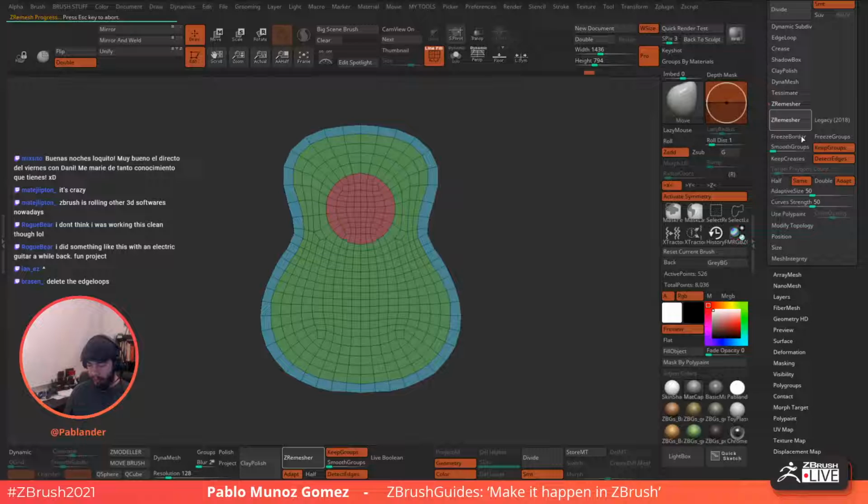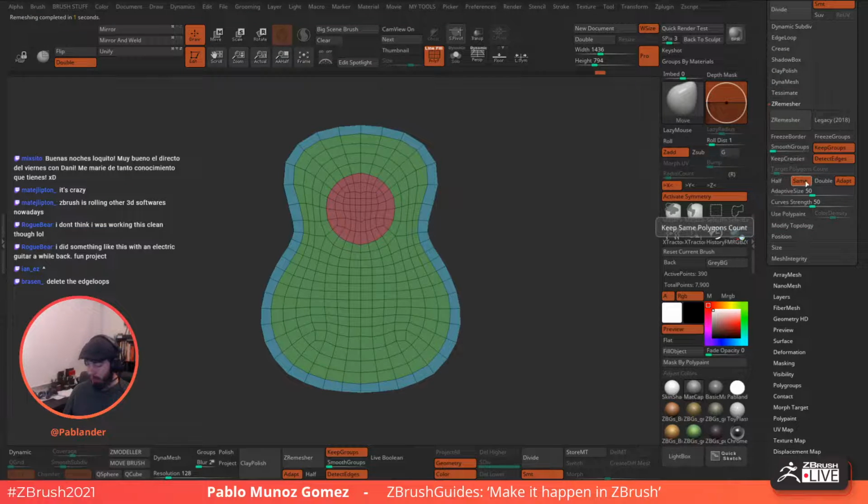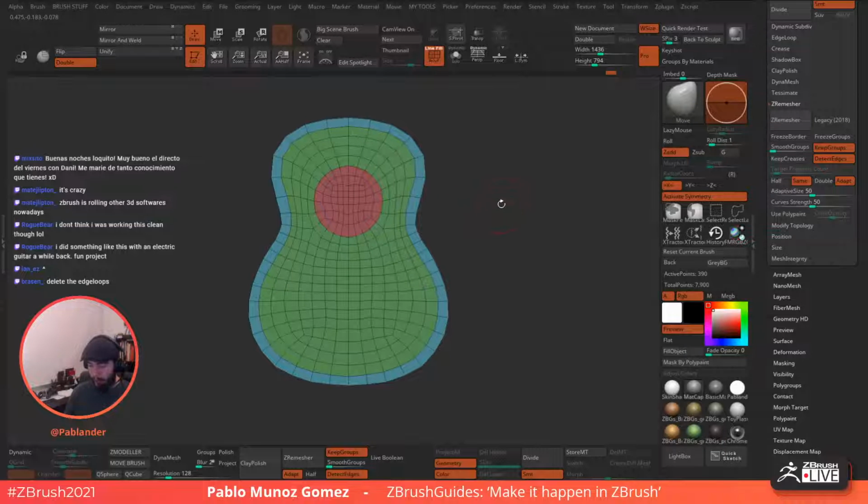Let's do it again. We have the same symmetry, so if you leave this same on, ZBrush is going to try to maintain obviously the same amount of polygons, but if you keep remeshing, it's just going to try to give you a different topology arrangement. So that one works a lot better. Just going to smooth that out. And you're probably thinking, oh, we lost that nice sort of concentric points in here, but I'll show you that's not a big deal. We'll recover that in a second.